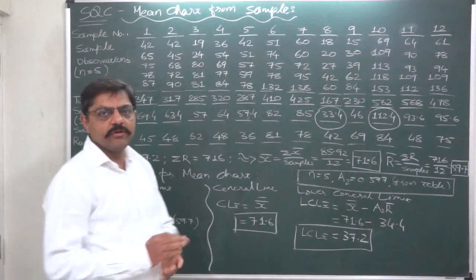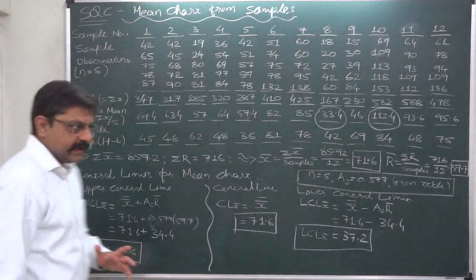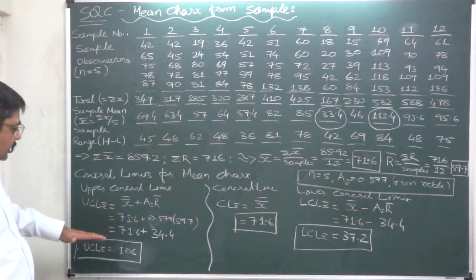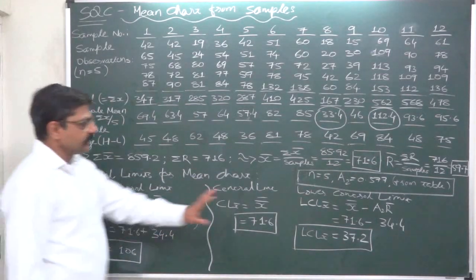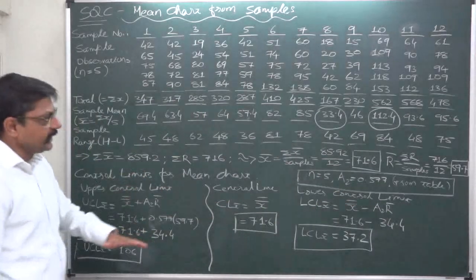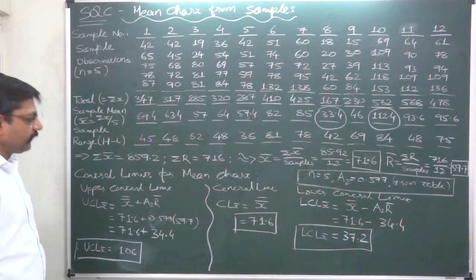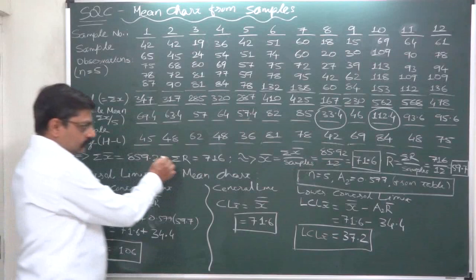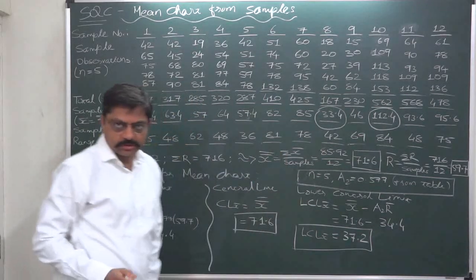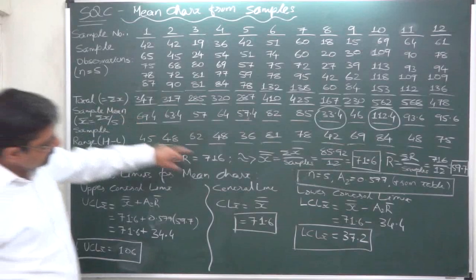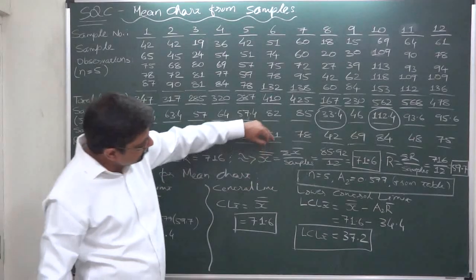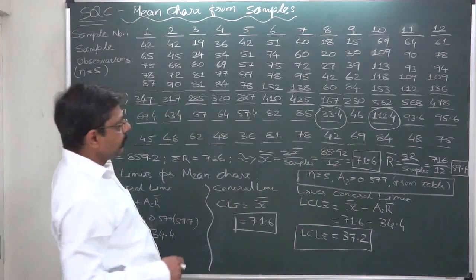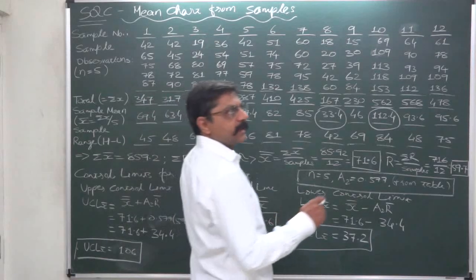Now in the first part we are going to construct a mean chart only. And as I have said, to construct a mean chart, our x bar chart, we must have the upper control limit as well as the lower control limit. But before that, to find the control limits, first we need to find the mean of all the means, also called the grand mean. The grand mean of all 12 samples is the summation of all sample means divided by the number of samples.